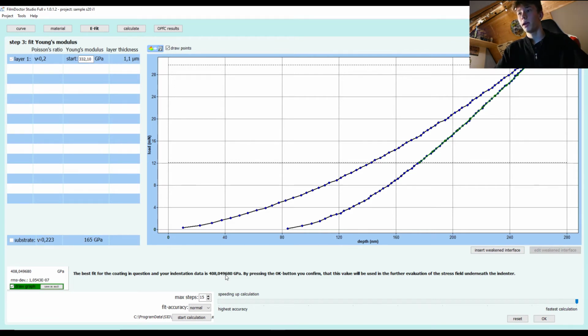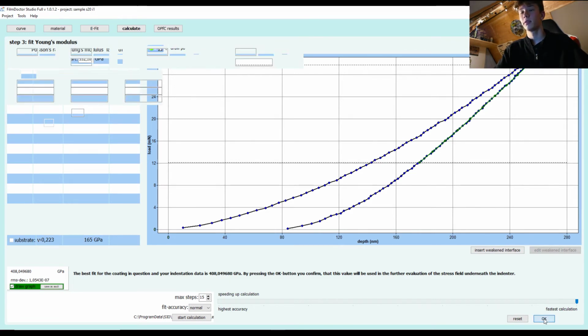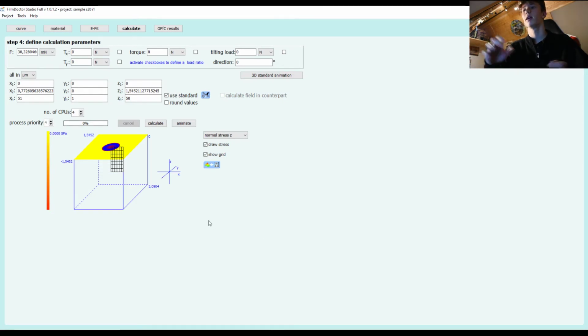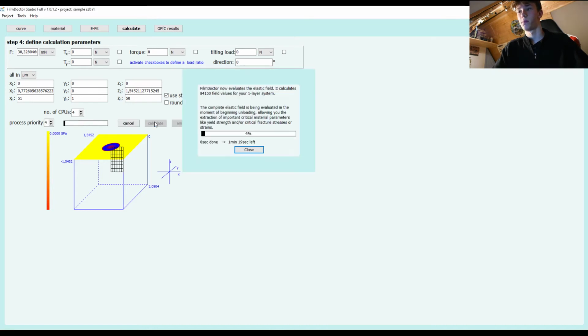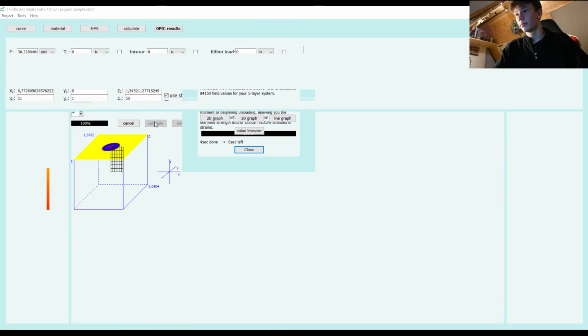Now this is the page where you can calculate how your picture, or how you want your result, should look. You can also make an animation, for example. All of this is up to you, but I'm just going to show you the picture. Also not taking that long. So yeah, that looks great.